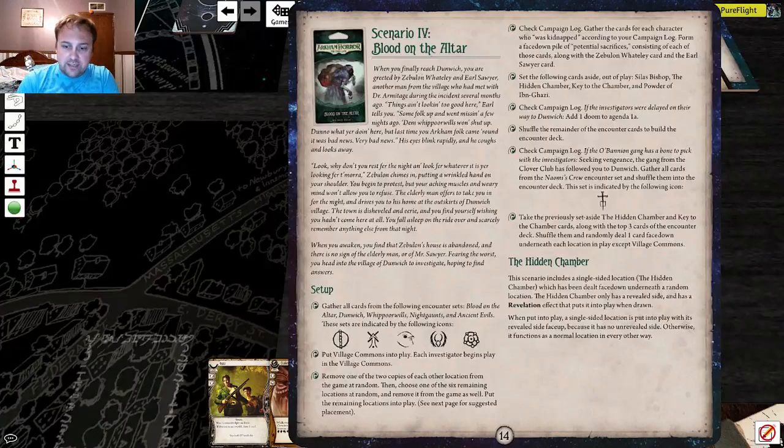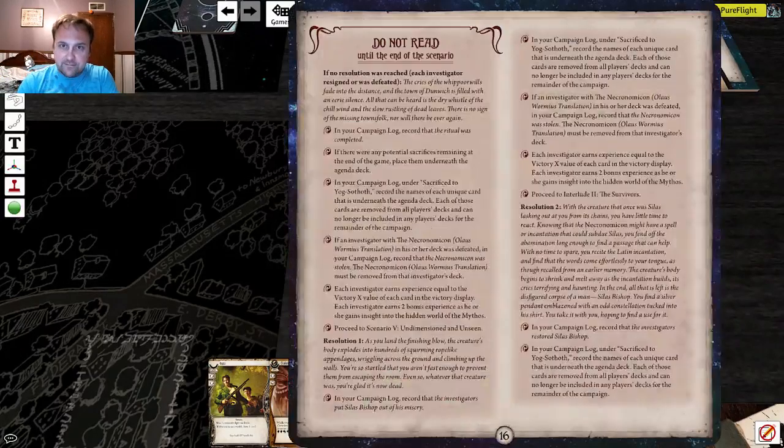Let's hope I didn't make any mistakes. I don't think I did. Resolution 2. With the creature that once was Silas, formerly known as Silas, lashing out at you from its chains, you have little time to react.